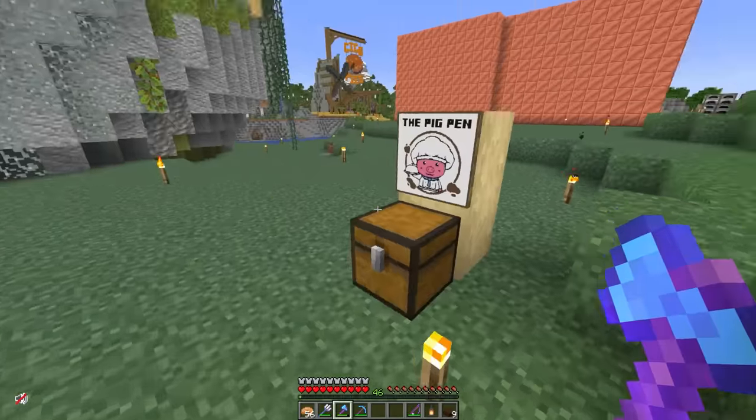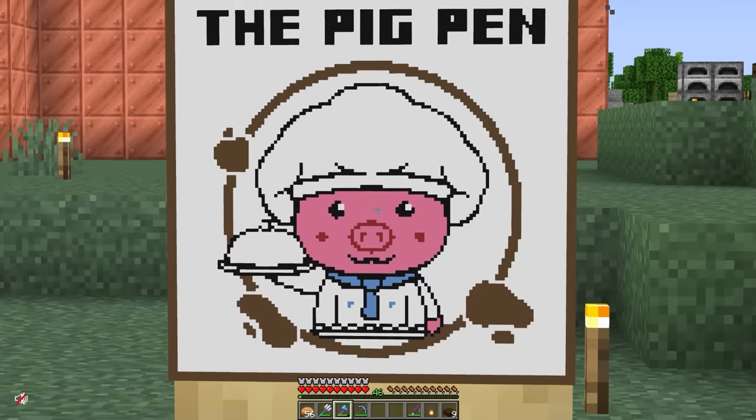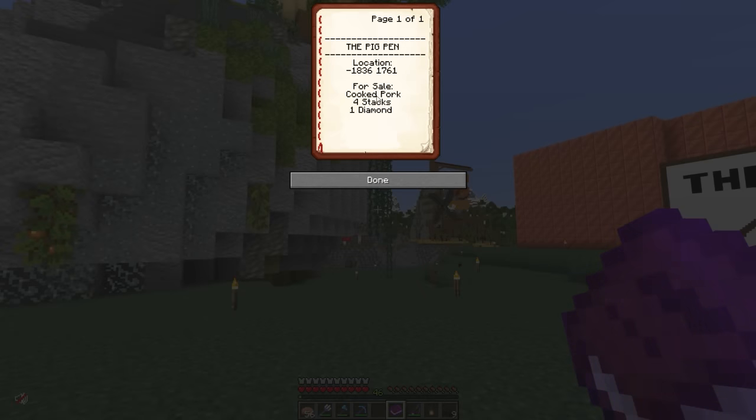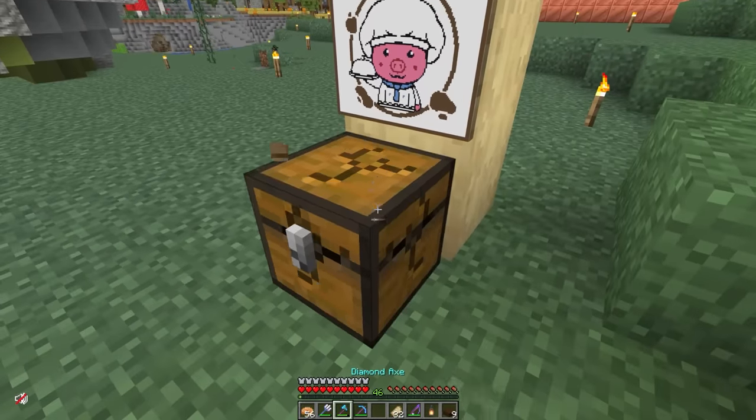Also, I noticed this gift, the pig pen, and this adorable little pig here. The location, for sale, cooked pork, 4 stacks for 1 diamond. Okay, so this is a free sample of food. Thank you very much, Jevin.